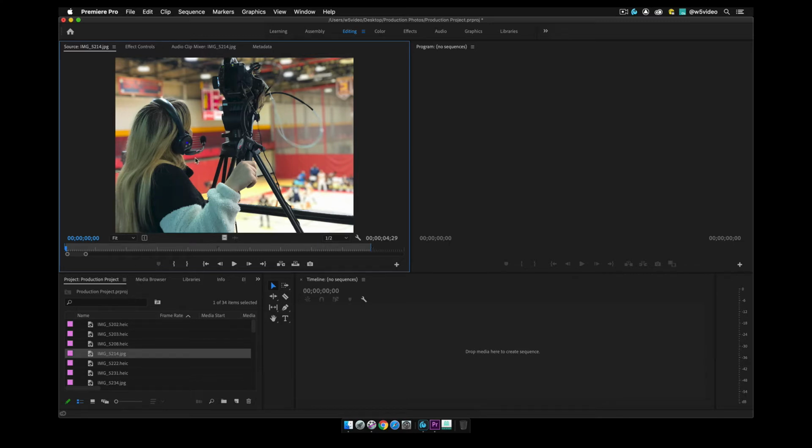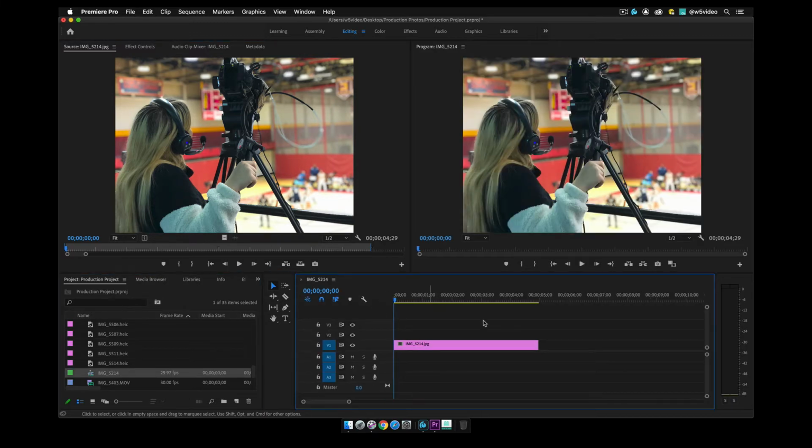The way you do your first picture, it also defaults to a 5-second long picture, which is fine for stills for right now. But you're not limited to that. You can actually extend that out to as long or short as you want. Okay, so I'm going to drag this down, put it on the timeline. So I've made my first sequence.